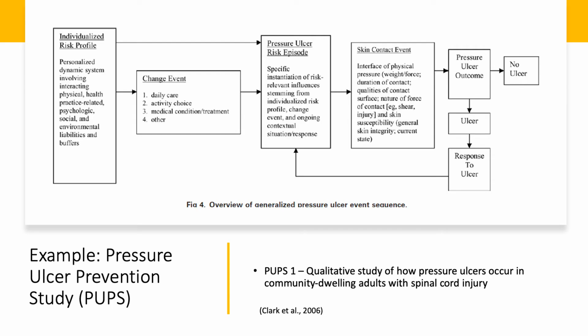So one example is the pressure ulcer prevention study. There is a problem in adults with spinal cord injury who have developed pressure injuries or pressure ulcers, which are basically skin breakdowns, and this is a secondary problem from the spinal cord injury, and they can cause numerous health problems. And the initial pressure ulcer prevention study was a qualitative study really trying to understand how pressure injuries develop. So yes, we know that it happens when people stay in the same position for too long, but it was trying to understand how that was happening in the context of their everyday life.